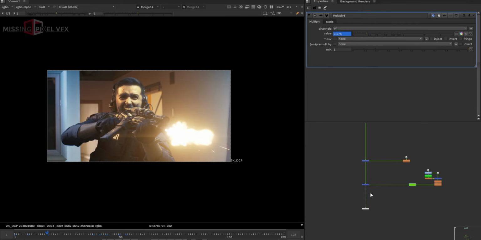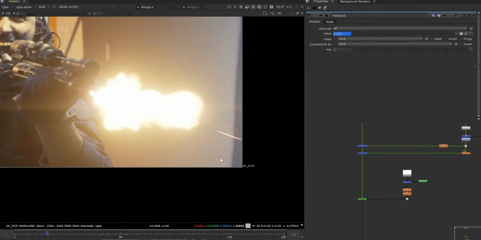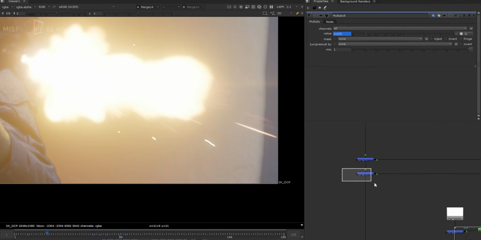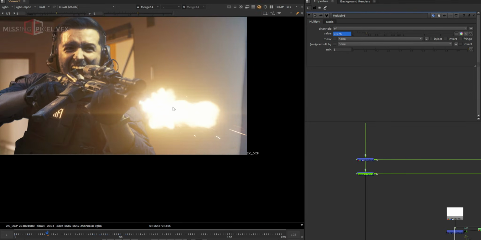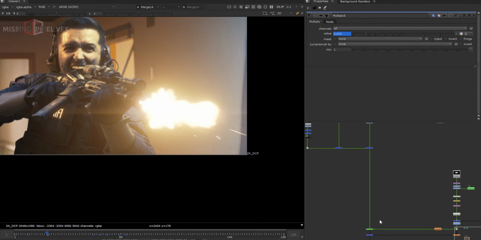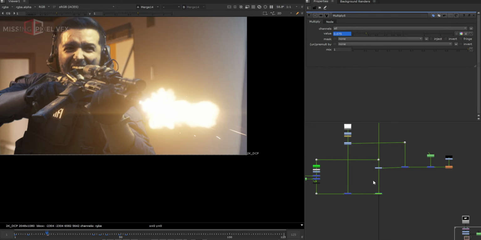Yeah, so we have added one more interactive lens flare, we have added the bloom, we have added the extra sparks, we have added the overall bloom around the muzzle flash edges, and the interactive light on the character. And this character interactive light looks a bit weird.